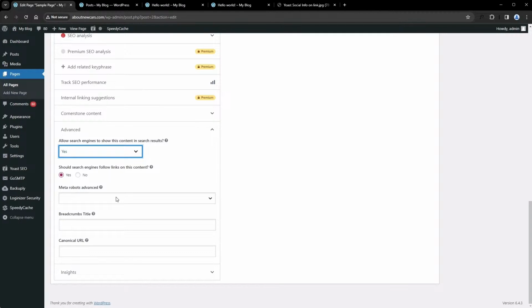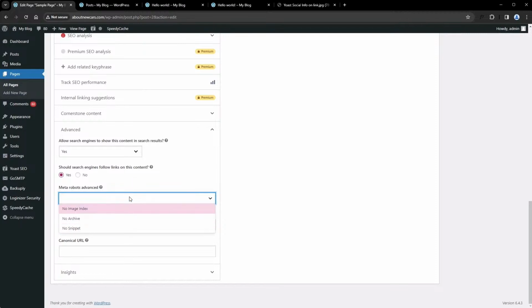The third option is the meta robots. The meta robots is basically three different things here. You have no image index. The no image index option prevents the search engines from indexing the images on the page itself. And then the second option you have is the no archive. The no archive option prevents the search engines from storing a cached version of the web page. And the no snippet option prevents search engines from showing cached versions of the page, but it will also prevent the description from appearing below the headline in the search results. So those are the three options there.